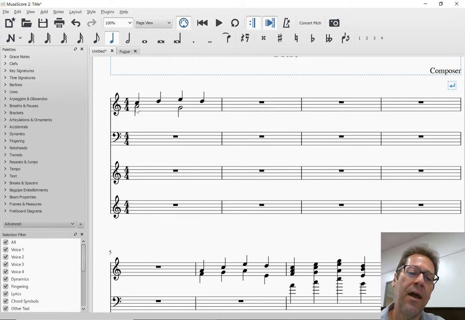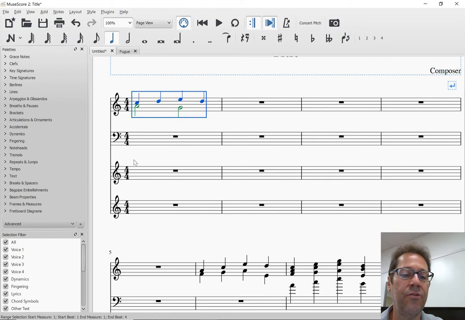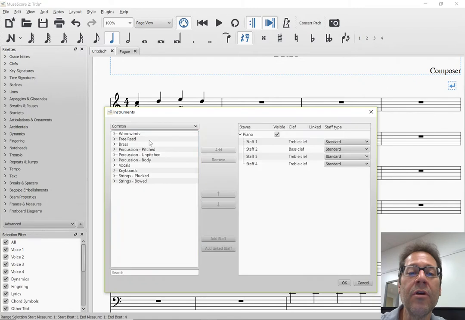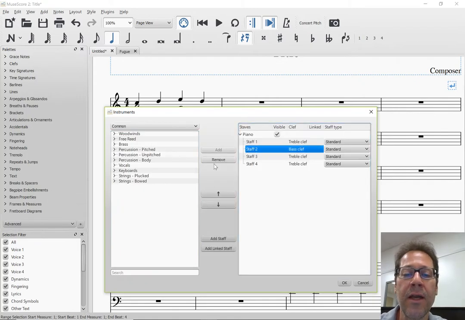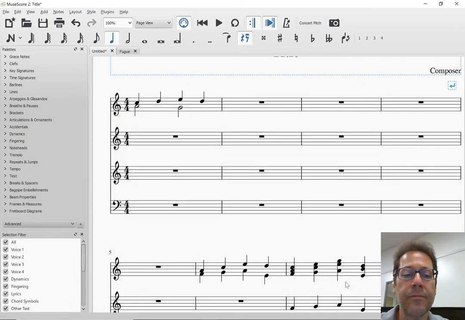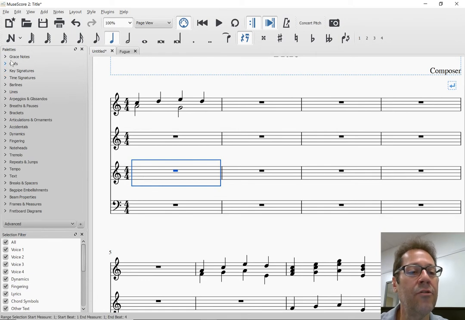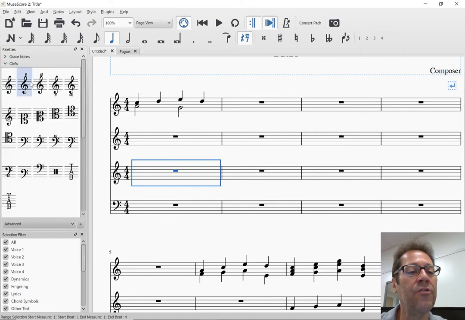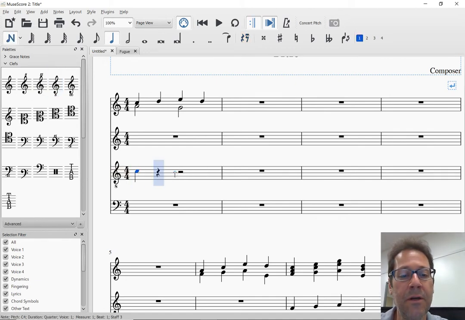So let's say I've decided I want to separate this out into separate staves. Let me get rid of this bass clef. Actually, I'm just going to move it down. I can take that staff and move it down. And I can take this staff. So I'm basically turning this into a soprano, alto, tenor, bass type of score. And I'm going to change this to the tenor clef. I do this so seldom. It's this one, right? That's the one that's going to make middle C be up here? Yep, okay.